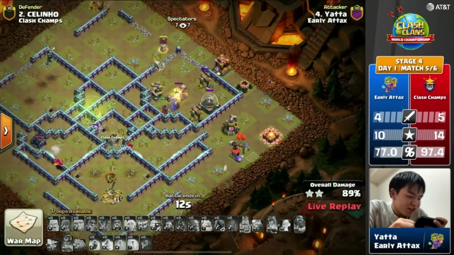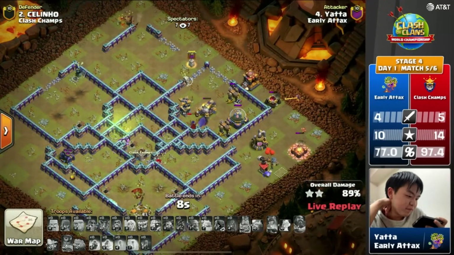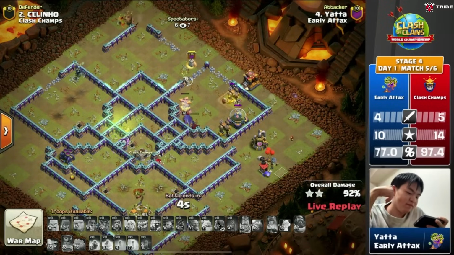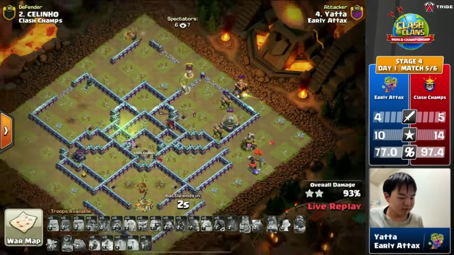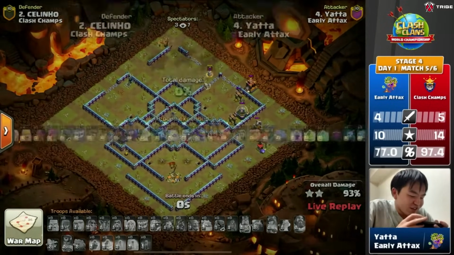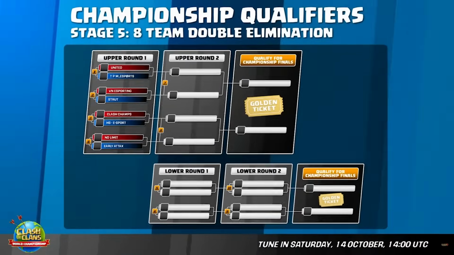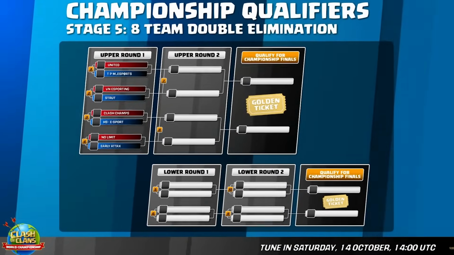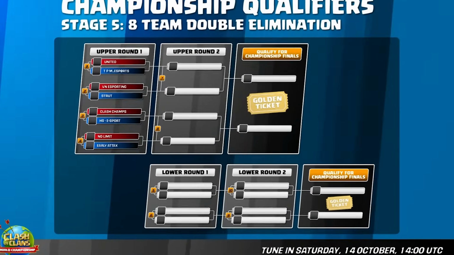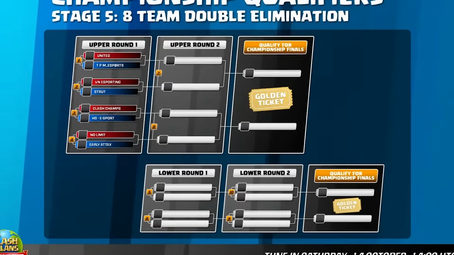But time is quickly ticking away here, Carbon. It is. I don't know if he's got it. The Phoenix spies a sticky air mine, and it goes down. And no matter what, it's not going to be a 3-star. So we already knew that they couldn't win even with a 3-star nonetheless, but 14 stars by Clash Champs. And with that, Clash Champs has advanced to stage 5, but also Early Attacks was also able to win their next match, advancing to the next round.